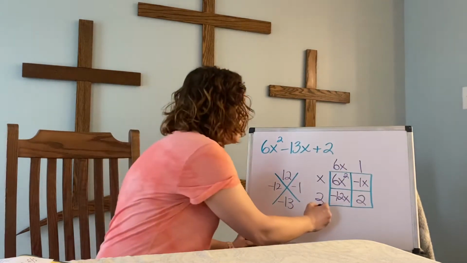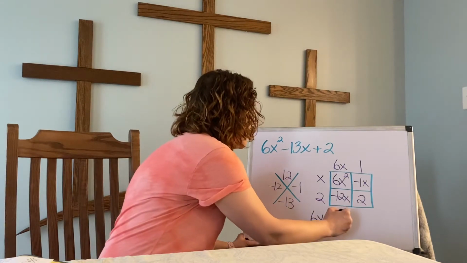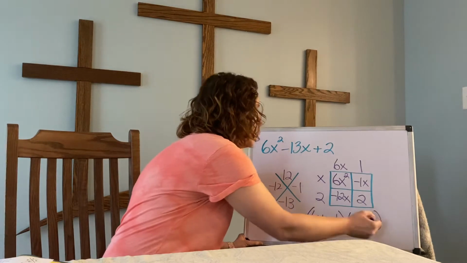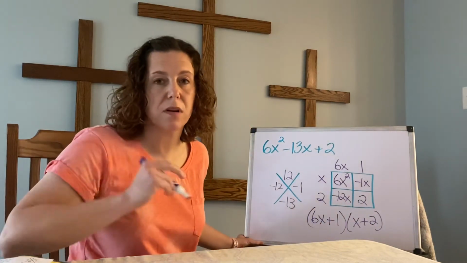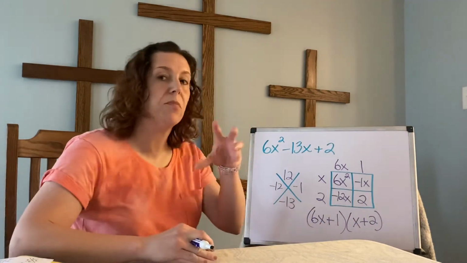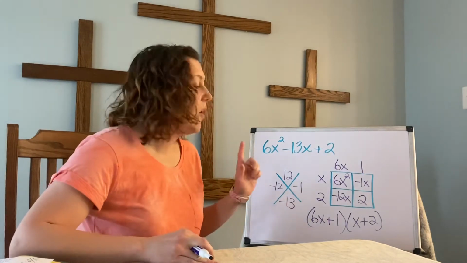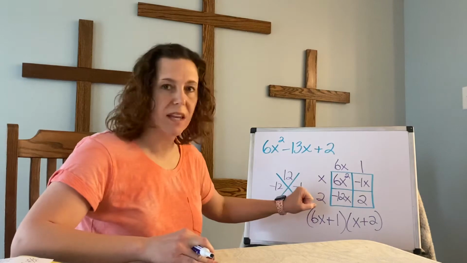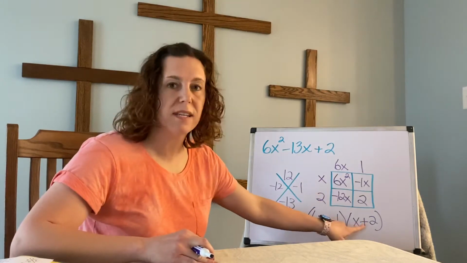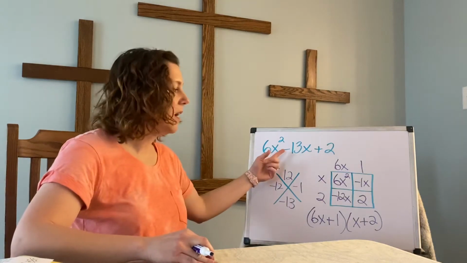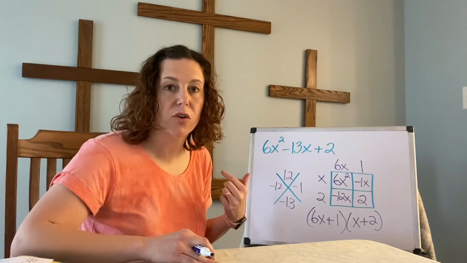Now, if I were to write these out the way they are right now, because remember in our video I said if both of the numbers or the terms are negative, then I would pull that negative out as my common factor. However, notice that with this method, I end up with two addition signs, or two positives, in my binomials. I know that's not the case, that is incorrect.